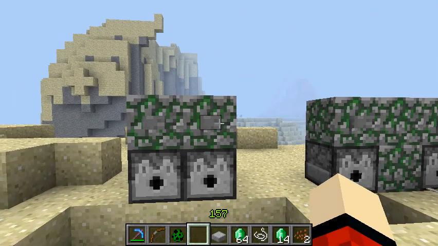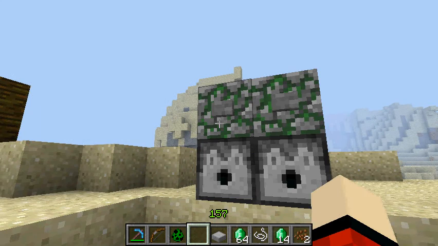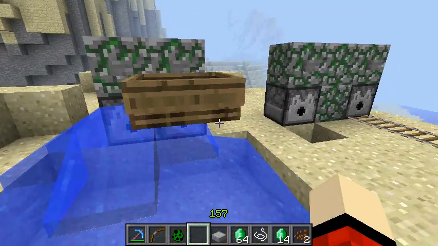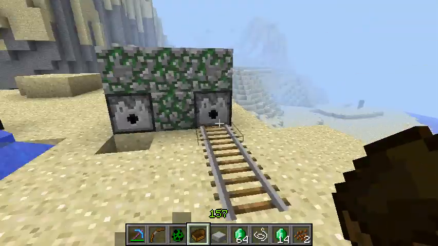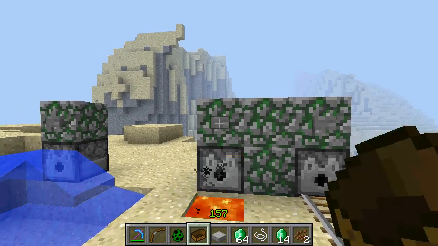Now if I just hit this with the boat in it, it will just pop out with the boat. But if I have the water running, the boat will just pop out. Now if I break the boat, oops, fail. The boat just turns right back into a boat. No more sticks and crap. Now this also works with lava. That's a lava bucket in there, and if I hit it, it will stop.